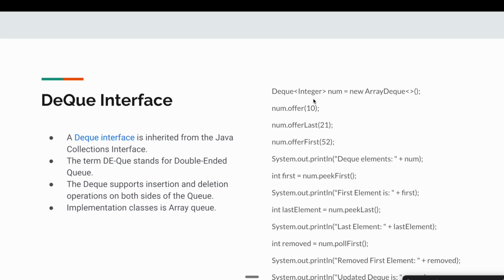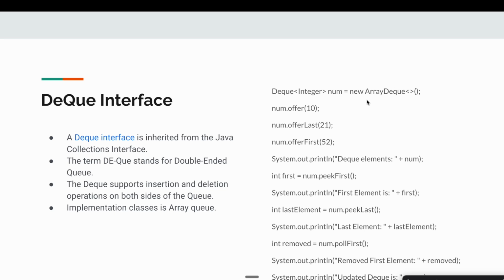So here you see I'm declaring an array DQ with the interface reference. One more thing you need to understand, which I think I have told earlier also: you can give the reference of the interface to the class which implements it.